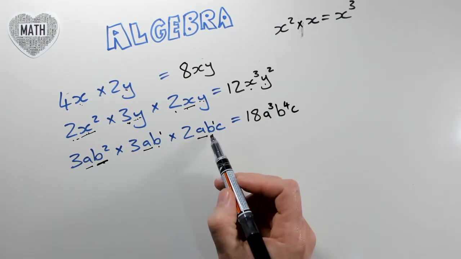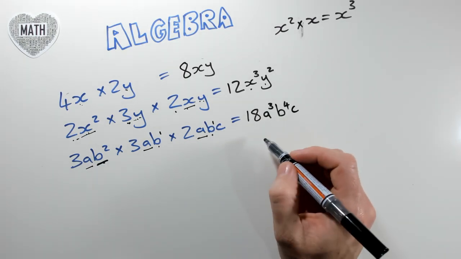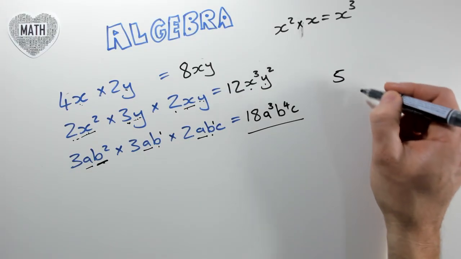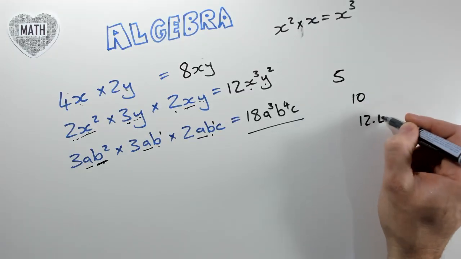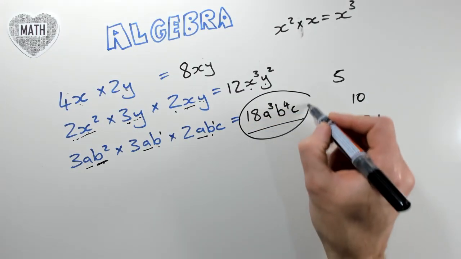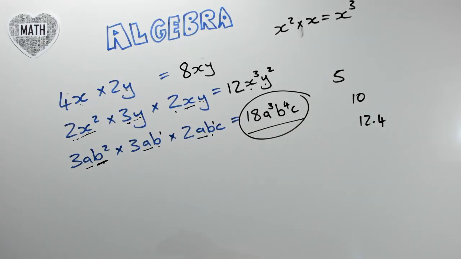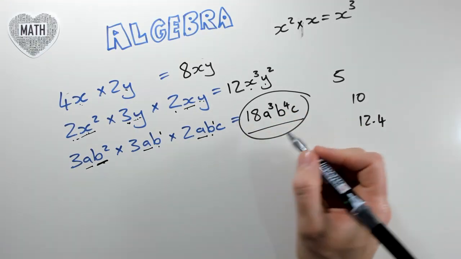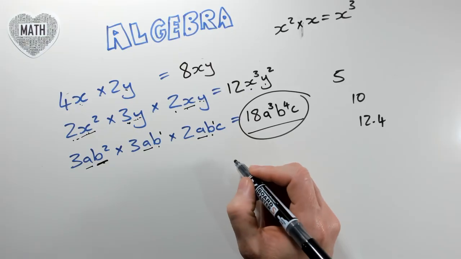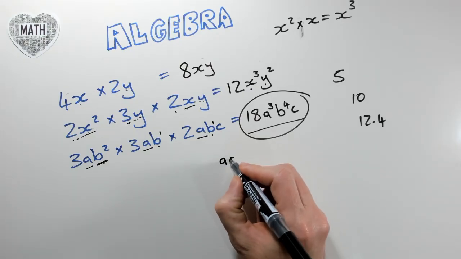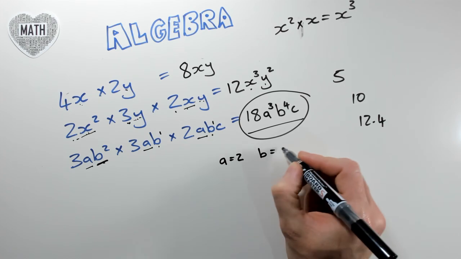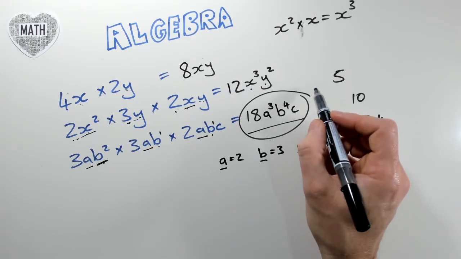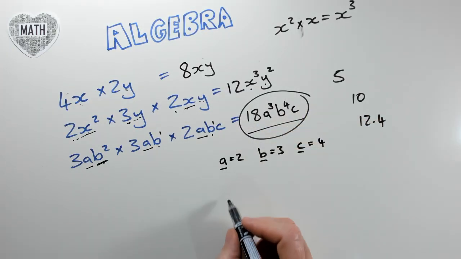So yeah, it looks really intense. And when you look at this, you might think, is this the answer? That doesn't look nice. I like answers like 5 and 10 and 12.4. I can even live with decimals. But what on earth does this mean? It's an expression saying that this represents a number and I can have certain values. Later you will do something like substitution, and we'll tell you, hey, A is 2 and B is 3 and C is 4. When you have this information, you can actually work out or simplify this.